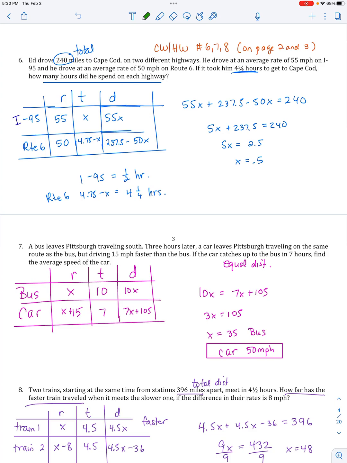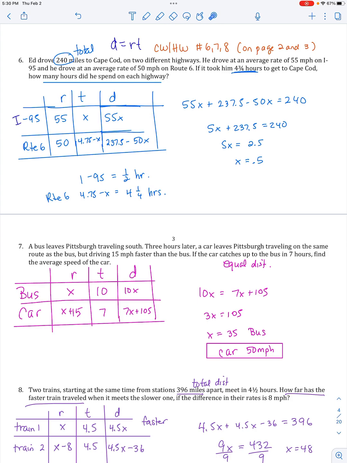And then to get the distance, you just multiply rate times time. So distance equals rate times time. So that's how I'm getting these expressions, it's just multiplying the rate and the time. Since he traveled a total of 240, I added up the two distance expressions to equal 240. Once you set up the equation, the solving should be easy.